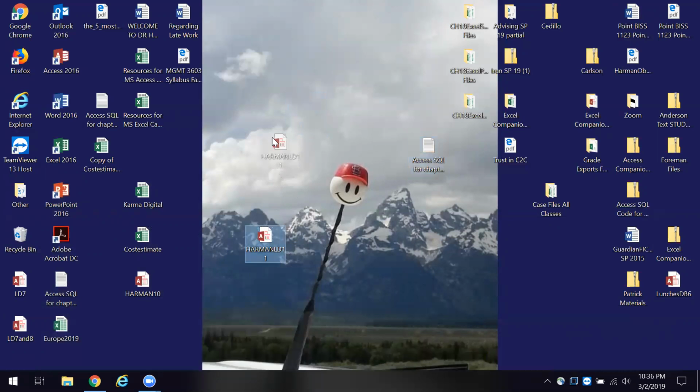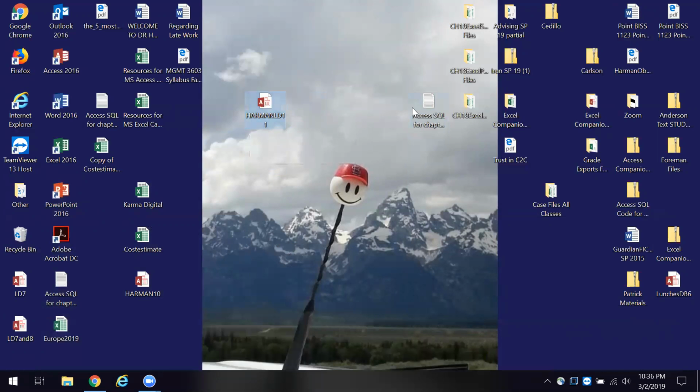Now, again, the tables that we are going to be working with will be here in this SQL fun, or this warehouse that's there with the Patrick materials. And then we'll also create tables as we've done throughout the course.